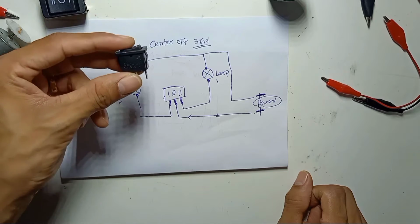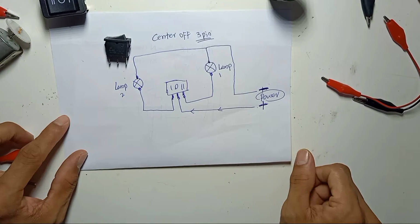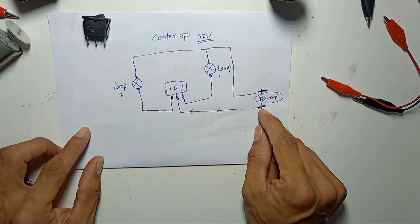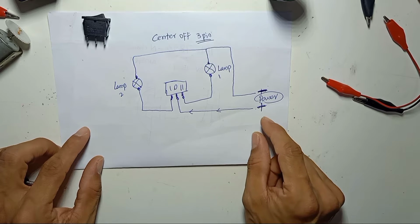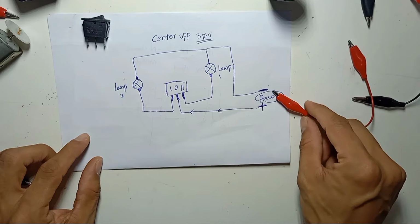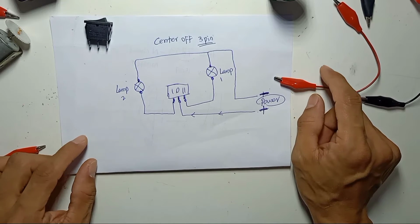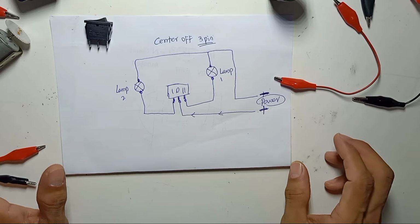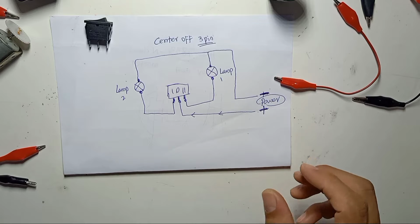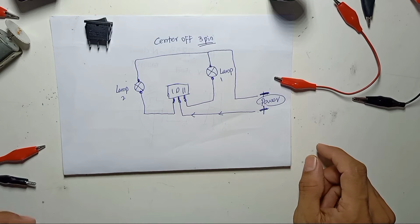For these three pins, the small size, I'm going to show you how we can use it as center off. In this demonstration, I will use only 12-volt DC. You can use 240-volt or any voltage, but for demonstration, this is much safer. If you use 240-volt AC or 110-volt AC, you must be very careful, which can kill us if you can't handle it properly. That's very dangerous, so you have to take responsibility.